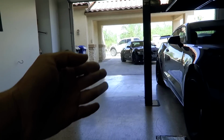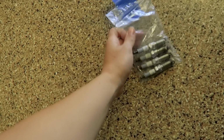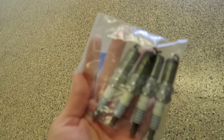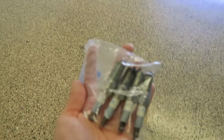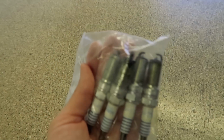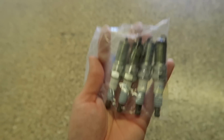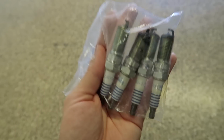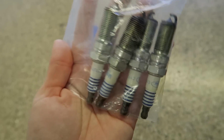So before I leave to the dealership, I wanted to show you guys this, just because I am going to be taking these to the dealership and dropping it off with them. They really don't believe that I've been going through this many spark plugs in a short amount of time. This has been within a span of 3 months. I've just been replacing the spark plugs, but it's always the same issue. I just keep getting misfires on the same cylinder. And I mean, unfortunately, this is the case, but it is what it is. But I'll go ahead and explain more about the troubleshooting steps I did now.